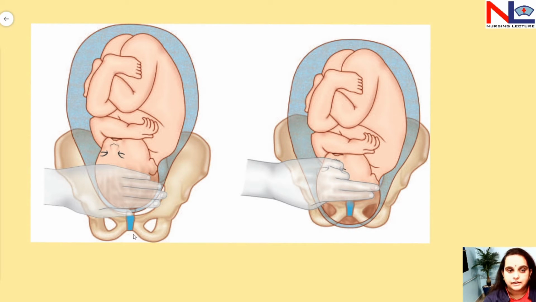So if we are getting this, then we'll record it as 5. Okay, because we are feeling 5 fingers of the fetal head. Once the fetal head descends down and goes into the pelvic cavity, like in figure 2 you can see here, and at that time if we palpate the fetal head, we are just getting 2 fingers. So in this second image you can see only 2 fingers are there to palpate the fetal head. So this is how. Let me show you another image.